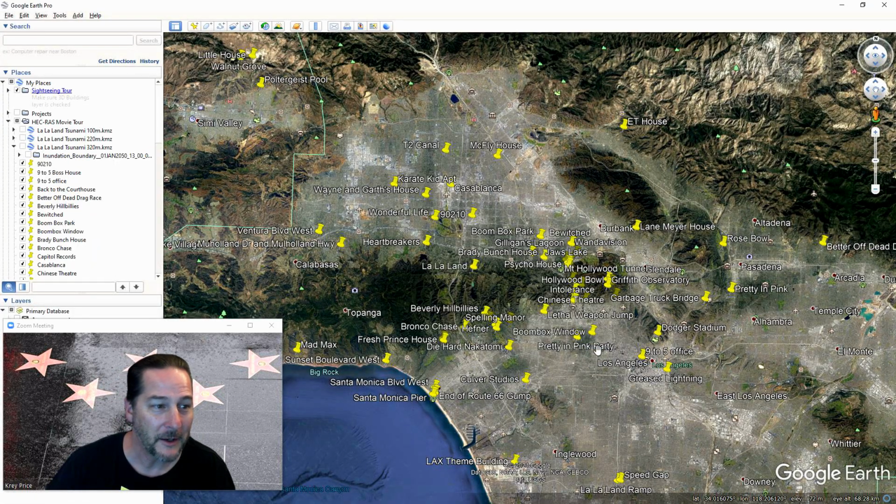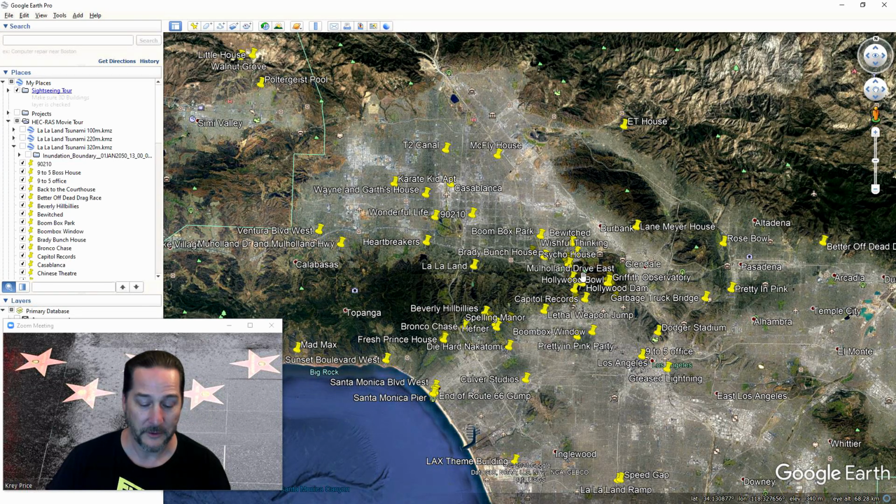Let me get Google Earth back up on the screen here, and let's have a look at where we've been. We came down and flew into LAX, went up to the Santa Monica Pier, came over to Hollywood, and watched the reservoir fail there while the tsunami came up from the coast. Going forward, I'm going to take a bit of a break and then dive into episode 2, which will start with the silent era of film, and we'll go to each of these stops along the way and hit some of the classics. You can see Casablanca here, the 40s, the 50s, the 60s, and get into the 70s, and I'll probably split it again at that point because there are quite a few stops here.